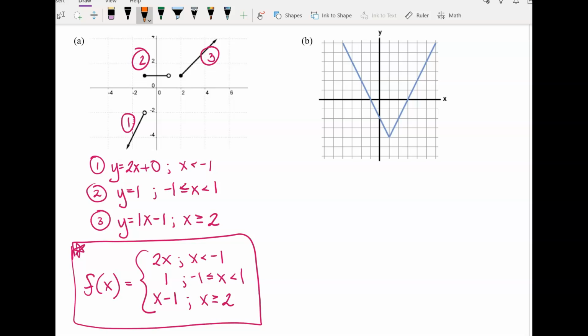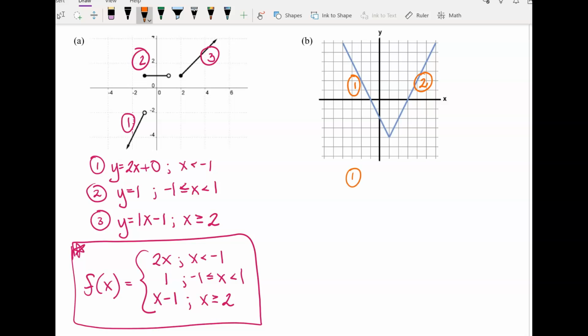Okay, I see two pieces. I see the left, I see the right. I also see that they are not going on forever. Please don't assume that they are. Mrs. Dahl and I are really particular about making sure all of that information is given to you. Okay, so if there's no arrows, that means it is restricted.